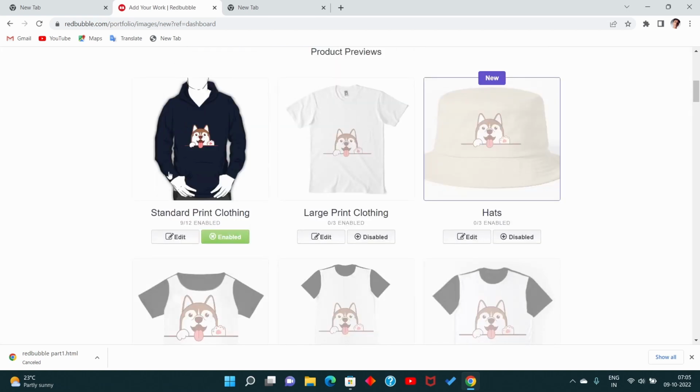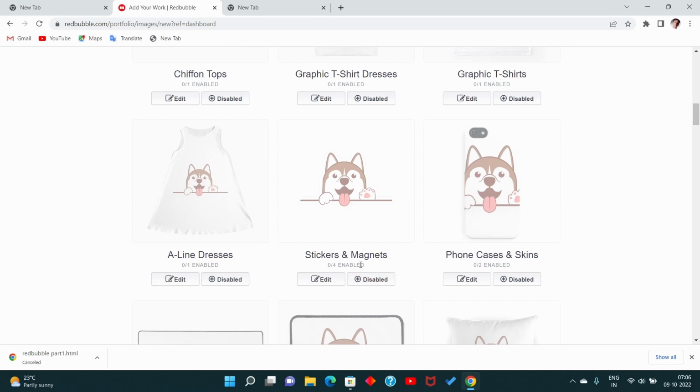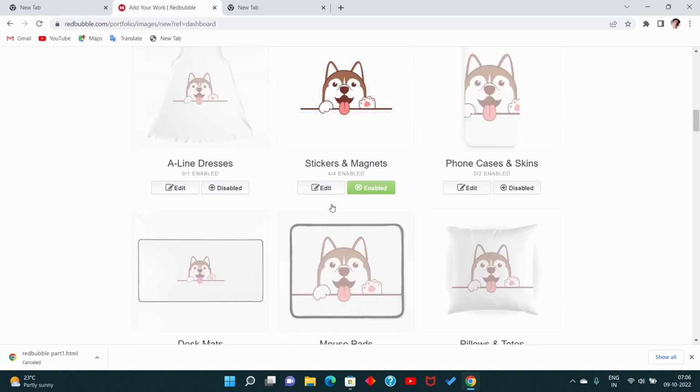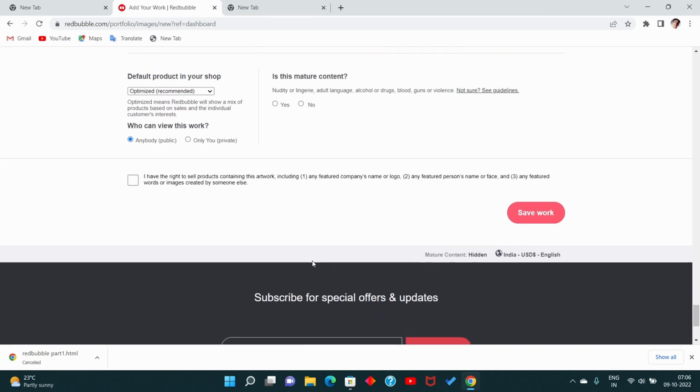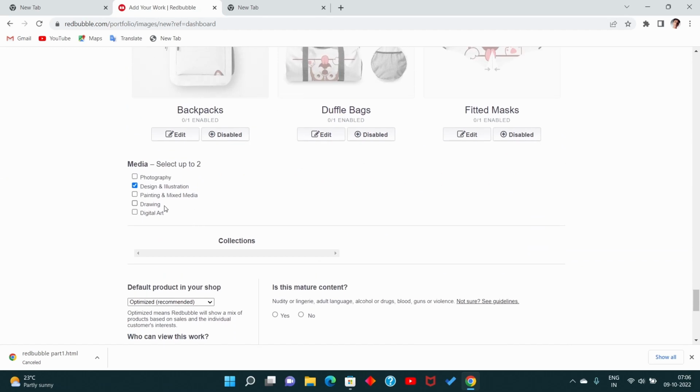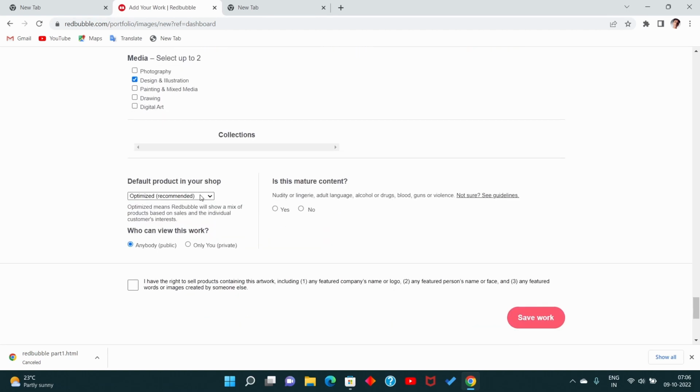So finally friends, our hoodie is ready, and I'm saying that my hoodie is not looking good. If you're trying to do this, you need to put in some effort and some time, and you can create a good design. Also friends, here is the most popular sticker, so I'm enabling this, and you can see this is our sticker. I'm scrolling down, and as you can see, design illustrations, this is our product type, and this is the collection, default product in your shop.